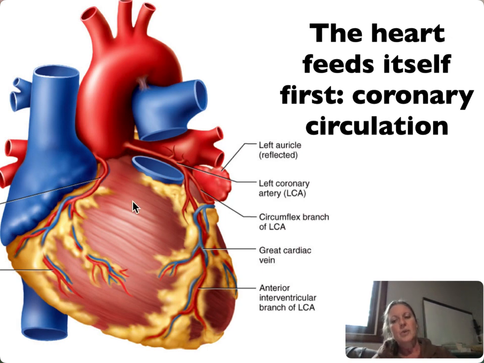So in order to make sure that these muscles are receiving a constant supply of oxygen, the first vessels to branch off of the aorta, remember, the aorta is the major artery that's delivering oxygen-rich blood to the entire body, the very first vessels to branch off of that go back and connect with the heart muscle. So they're branching and getting smaller and smaller, and they're delivering oxygen to every cell of the heart.